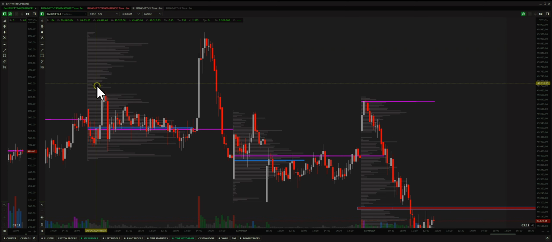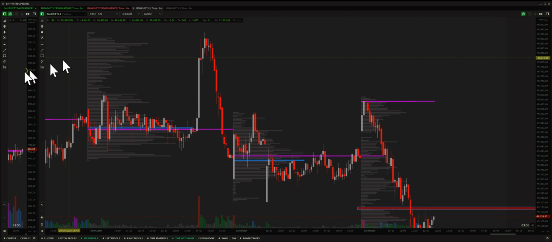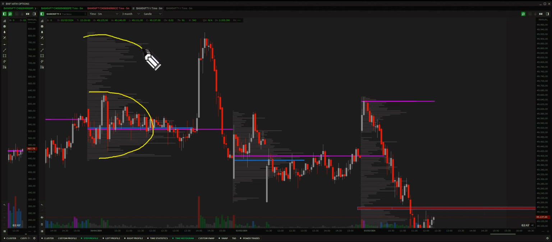If for example the market had paused here and not come down here and stayed here, and the volume had been less, what we can expect the next day is the market to come down to the value area high of the previous day over here and then resume its up move, which is very, very common. Okay, but what happened here is a lot of volume was transacted here, if you look. So you cannot say that only this is the value area. That is the catch. There is a lot of volume transacted here and the market moved down.